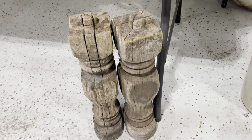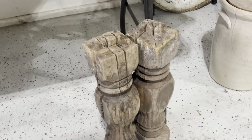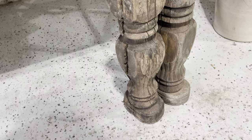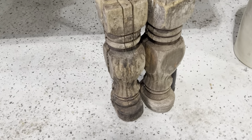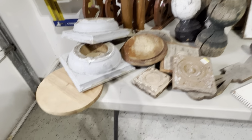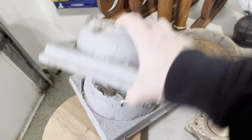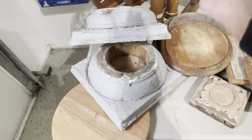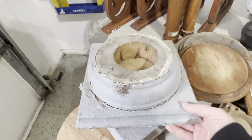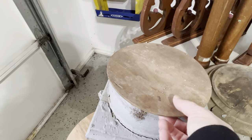And there was a ton of salvage pieces. I haven't seen so much salvage in so long, so I did pick up these beautiful pieces. What they came off, I don't know, maybe a porch. So while I'm at this end, let's go through the salvage. Oh my gosh. So wood. They did actually have the pieces of porch that went to them, and I actually forgot about it. But I loved these. If you just put a piece of wood on top of this, put a decor, put a cloche, just something to raise it up. Oh my gosh, Instagram ready right there.